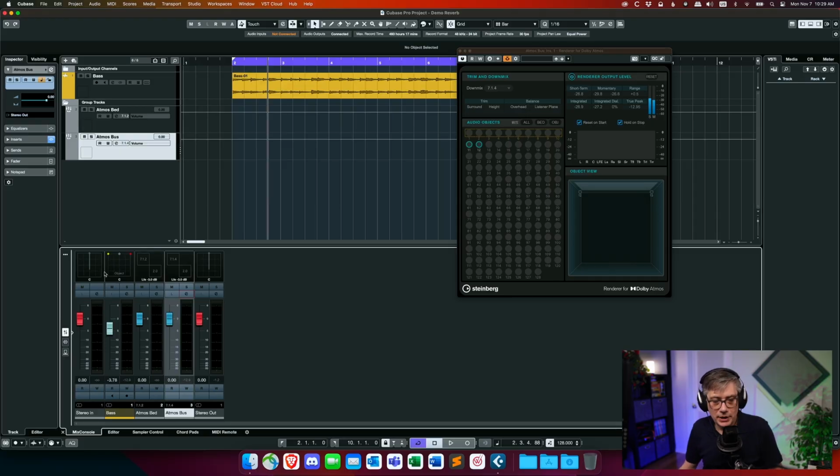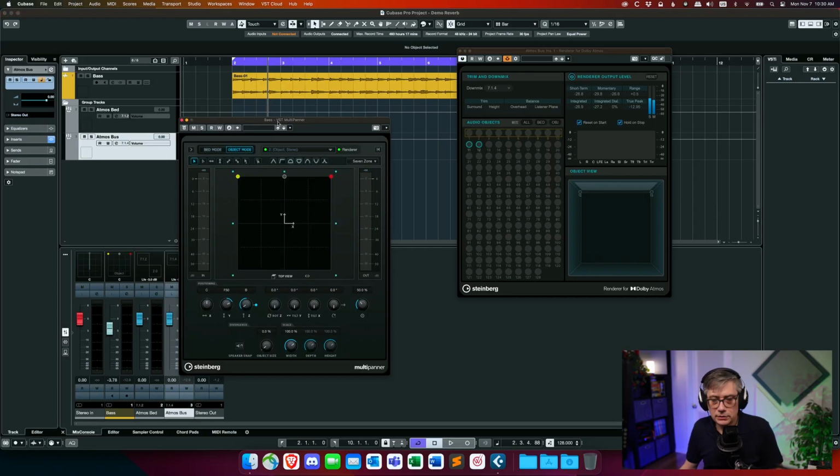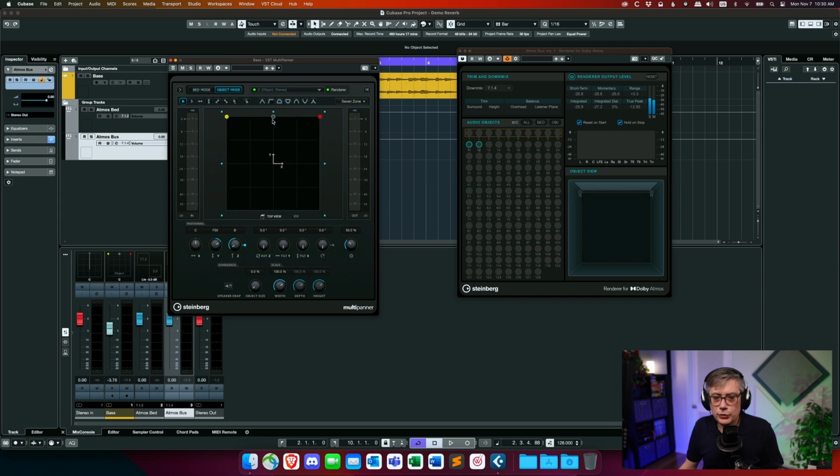So if I'm doing any panning here, so let's open up the panner on the bass track. If I'm doing any panning here, you will actually see that the panning information is forwarded to the Dolby Atmos renderer. However, if I play that audio and I do any panning, you will actually see that the audio information that is coming in through channels 11 and 12 remains unchanged.